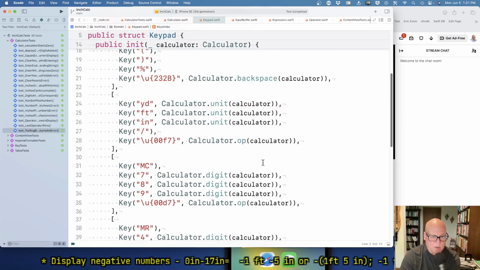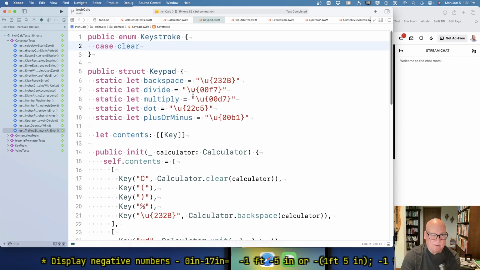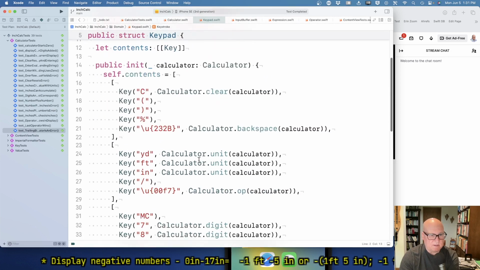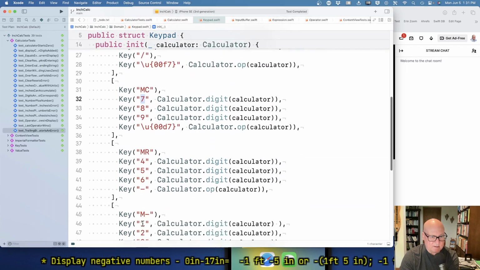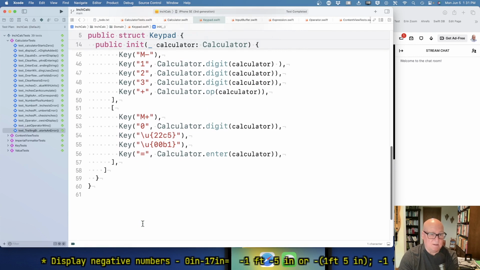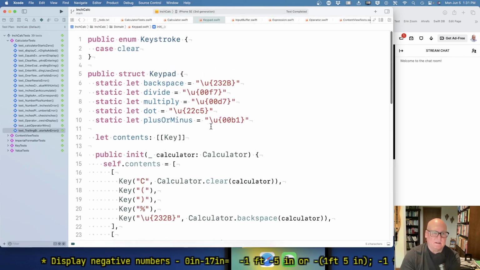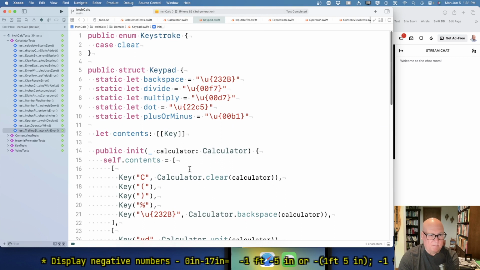And I'm going to do them one at a time. I may convert these digits to their own thing too. These would pass in the digit for themselves. And equals would be its own event as well. But I want to make a method in calculator.